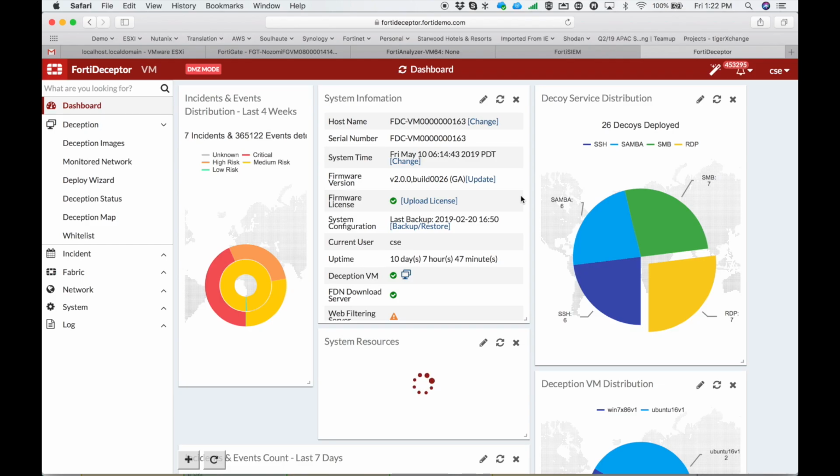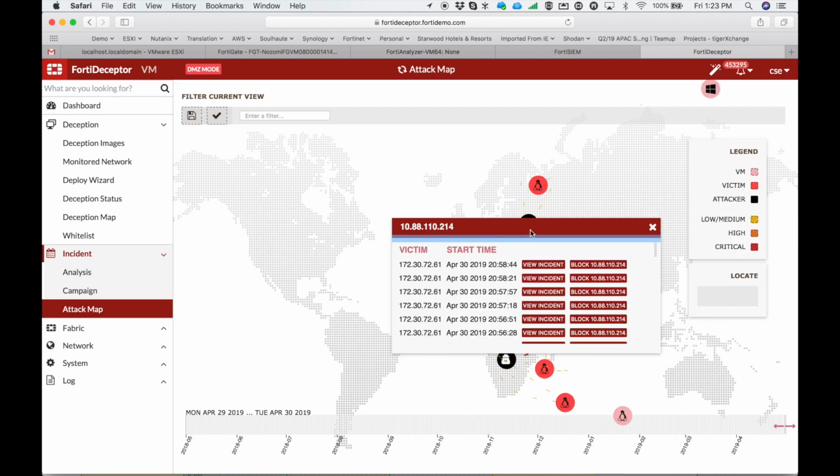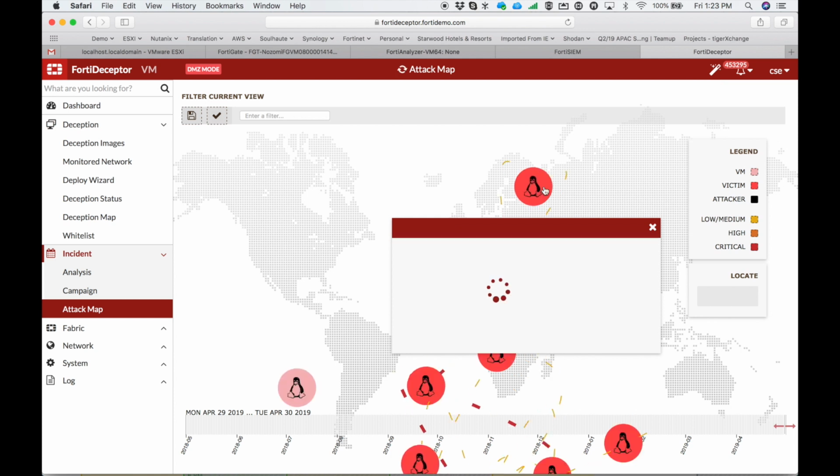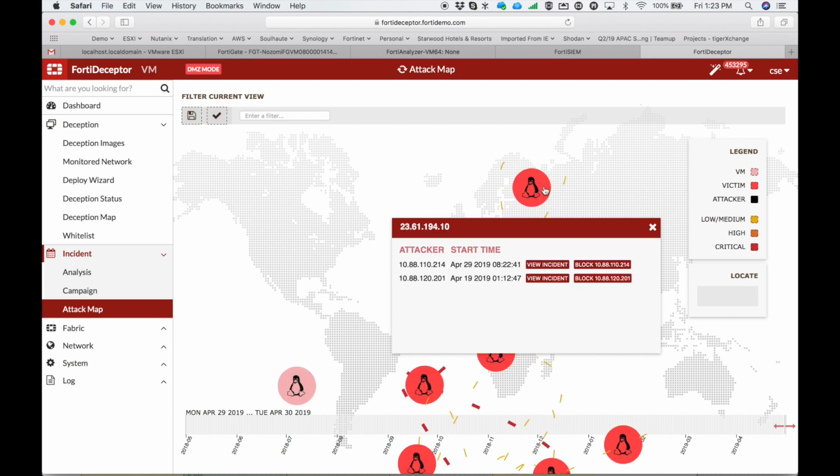This is the FortiDeceptor dashboard where we are able to show you some of the decoy service distributions such as RDP and SMB, and we know that malware as well as ransomware do propagate through Windows RDP. Now, we can click on the attacker and who is the victim, view the incidents, some of the honeypots that we have created over here.